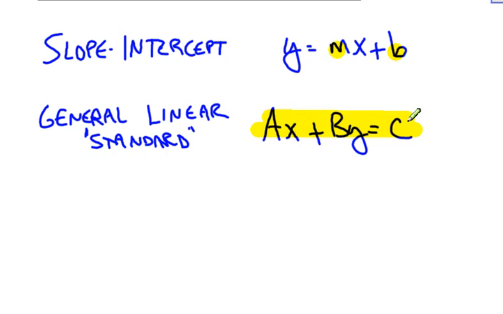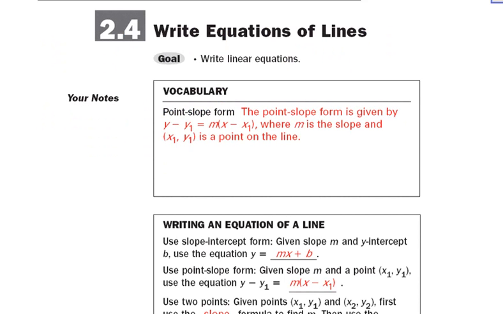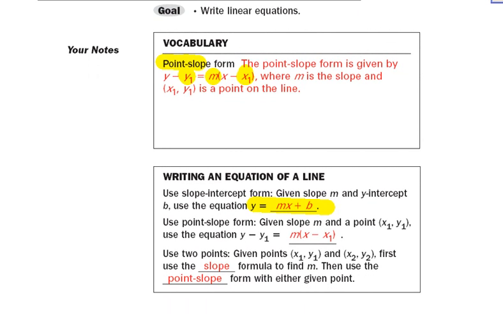And now we're going to learn a new form, which is the point slope form. It's point slope form because you're going to use this when you know the slope and one point. We're going to call that point x1, y1. And if I have those two pieces of information, I can plug what I know into this equation and simplify it down either to slope-intercept form, or I can put it into general form.